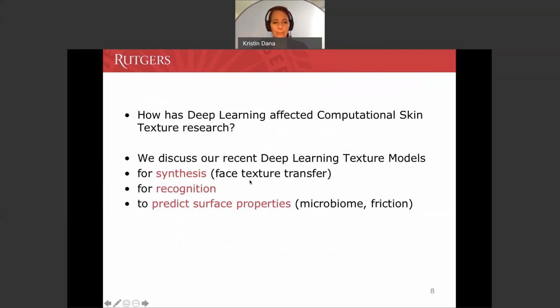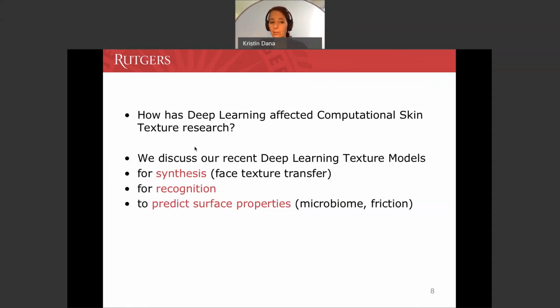So as a preview, the synthesis, we're going to talk about face texture transfer, style transfer. That's very popular these days. Then we're going to focus on how to do it for face texture. Recognition, I think the fixed filter methods worked well in the past, but with large data sets, clearly that's not sufficient.